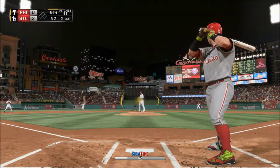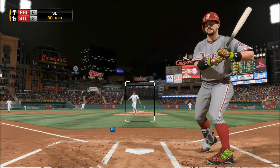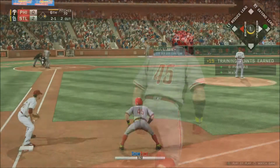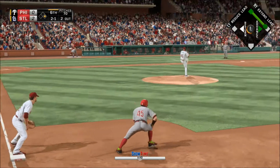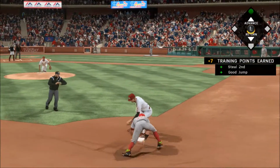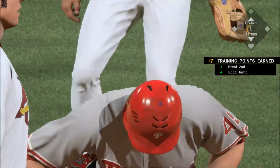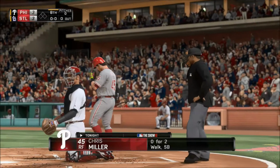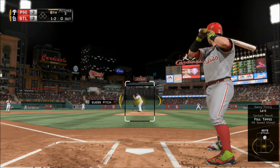Chris Miller. Right on that pitch, but it was way out of the zone there. Didn't even tempt him. Now he'll need to make a much better pitch here on a 3-2 count. Perhaps make him pay for the 2-out walk. Yeah, nothing going on earlier in this inning, but a chance. Meanwhile here, the throw down to second is not in time, and it's a stolen base. Chris Miller will stand in, and it's a bullpen.